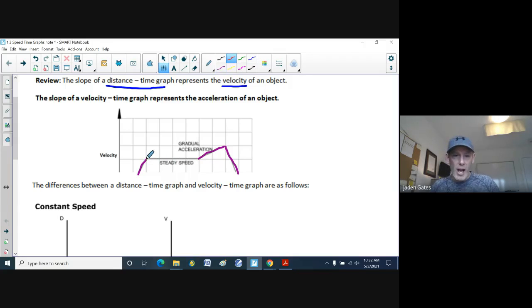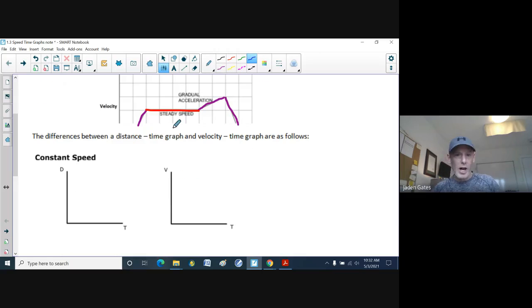But as you can see in red, when the velocity is steady and doesn't change, then there is no acceleration, because acceleration, again, is all about a change in velocity, either in terms of magnitude or direction. Generally, when you have a graph, you're not going to have a change in direction, but it can happen.